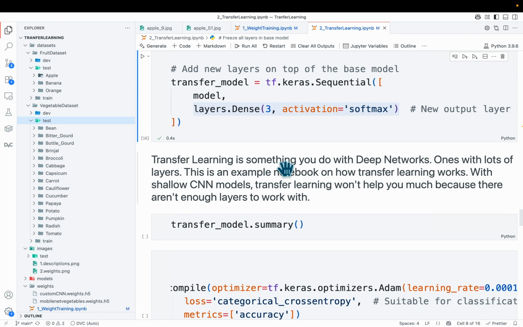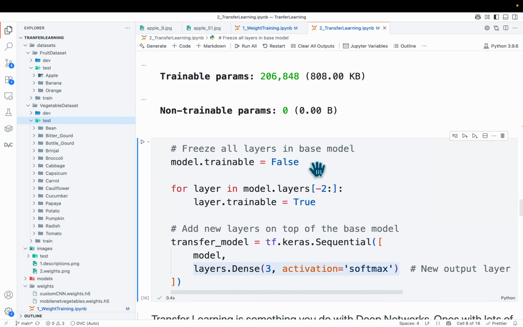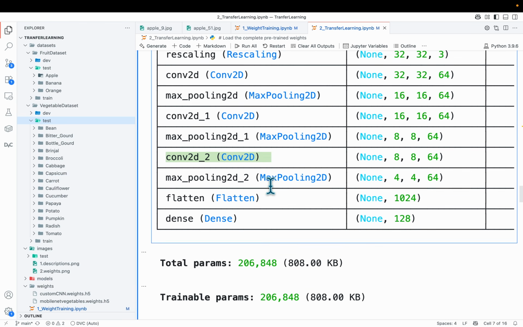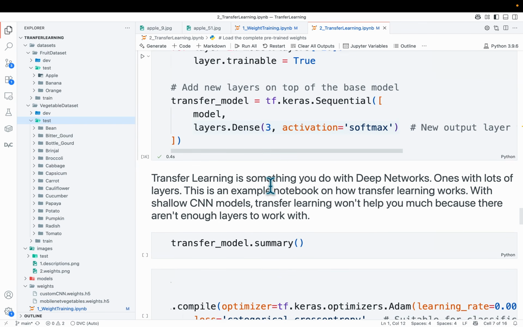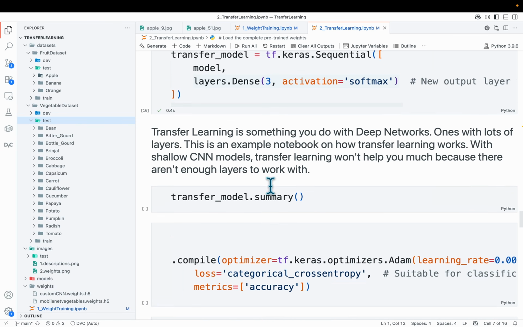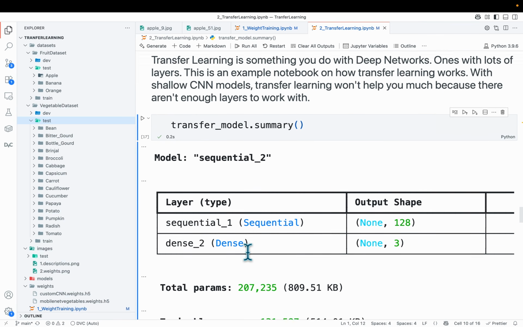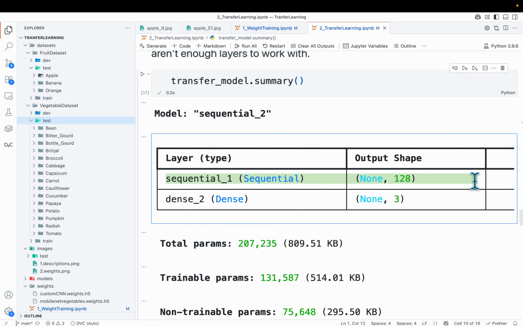The thing you should know is transfer learning is something we do with deep networks, ones with lots of layers. We only have technically three valid layers. So doing transfer learning on this is as good as useless, but we're just doing this so you can understand the concept. And doing this with a small network first helps you run this a lot of times so you can understand the concept. So just go through this knowing that you may not get really, really high accuracies for now. We're just learning.